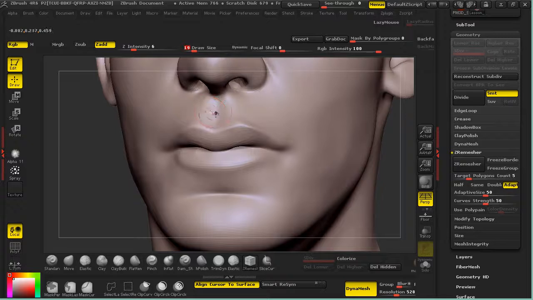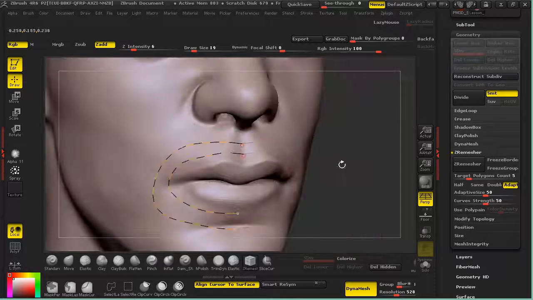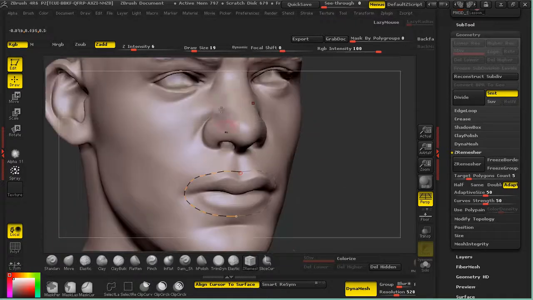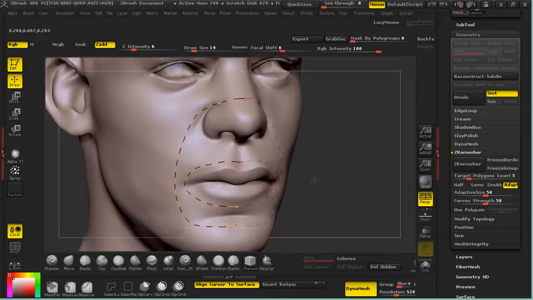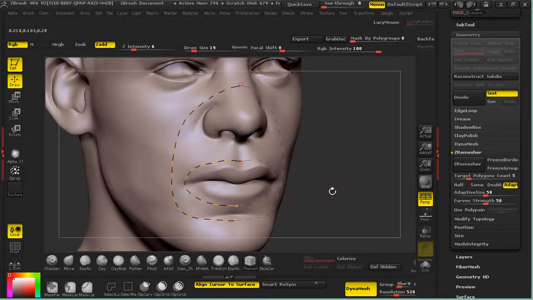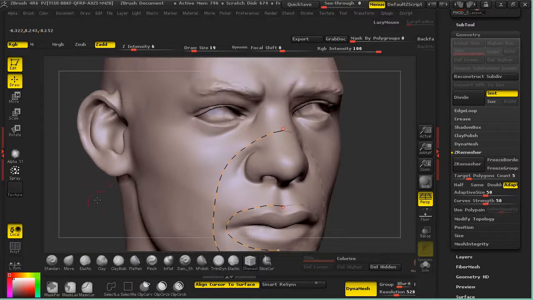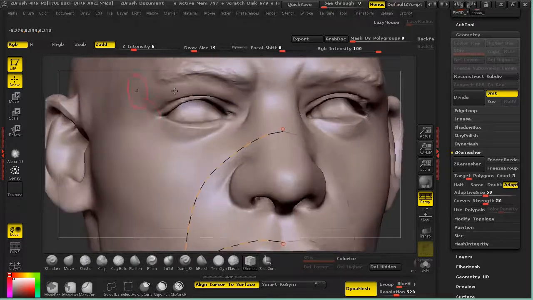And now what I want to do is just construct the lines of topology for our face. Now, we're not going to be animating this, so I'm not going to be too worried about it. But let's go ahead and add one loop here to the lips. And let's add an outer loop to the lips as well. Then, well, let's go ahead and undo that. Let's add a loop that goes from the nostril to the chin here, just middle of the nostril, or middle of the nose, sorry, down to the chin here.